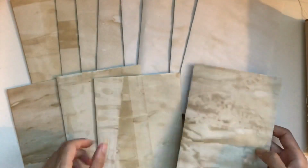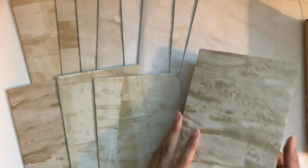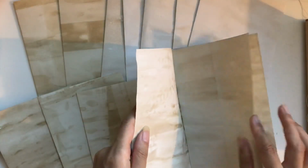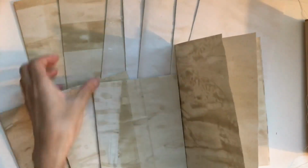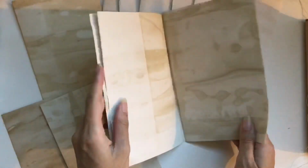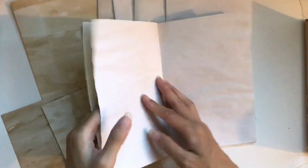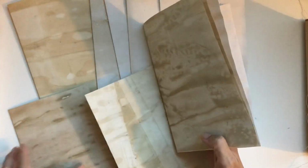So first of all, I separate them into piles, and the first pile is this set of the full-size blank pages, and I'm just kind of alternating them between dark and light versus the ones that have a doily pattern versus the ones that have an envelope pattern. And when I say envelope, they're the ones that have the really angular square looking pattern on it.